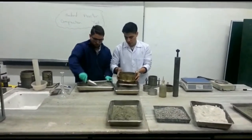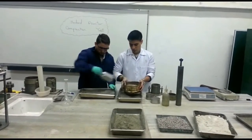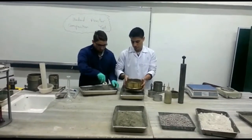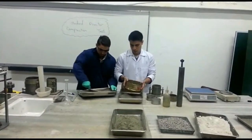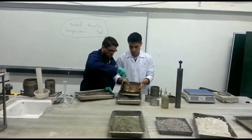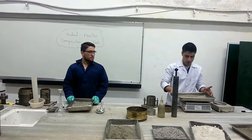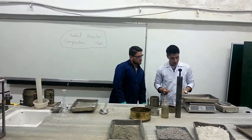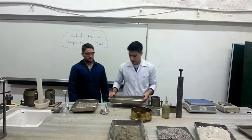As you can see, the coarse grain particles will remain and the fine grain particles will pass, which is actually our point of focus today. That compaction only applies to the fine particles. Okay, so after passing it through the sieve, we wait to see how much sample we have actually. So we have about 4 kilograms here, which means actually 1 kilogram is because of the pan. Yes, so it will be about 3 kilograms of the sample here.